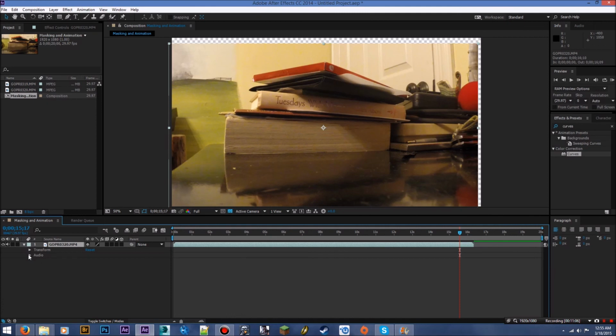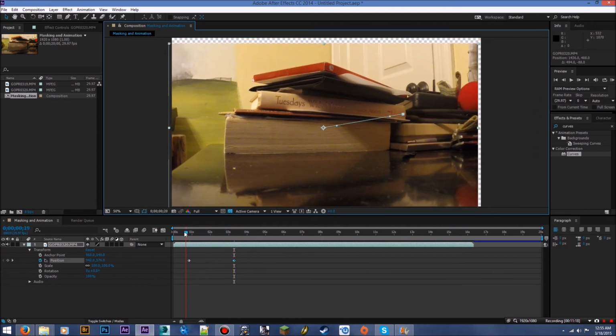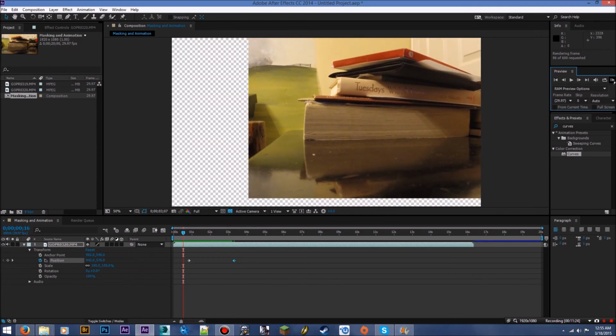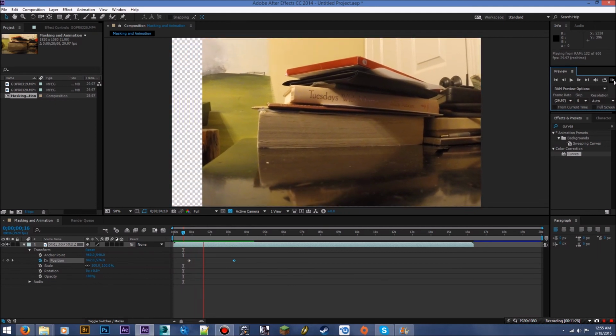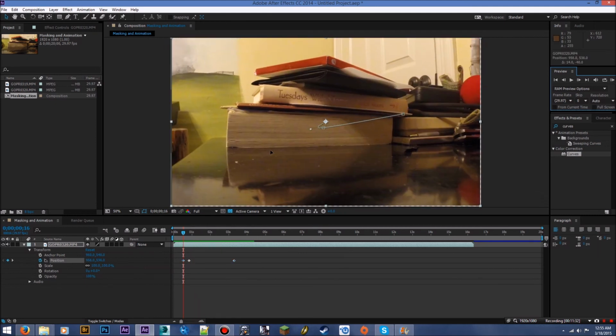If we go down here to the transform and take the position of this layer, we say here, move it on, and then right there. Now we just animated this whole layer. So animation can be applied to virtually anything. It's pretty cool. Obviously it's not great, but you get the basic idea. There are so many possibilities with animation.